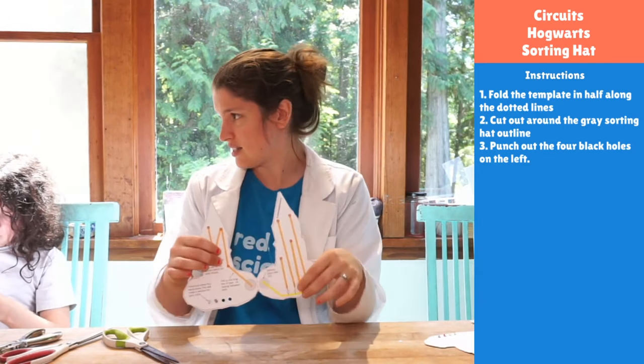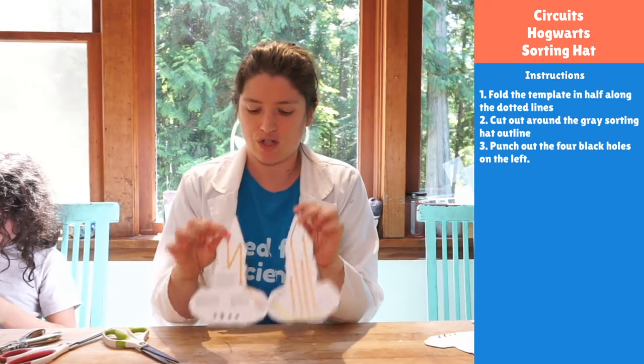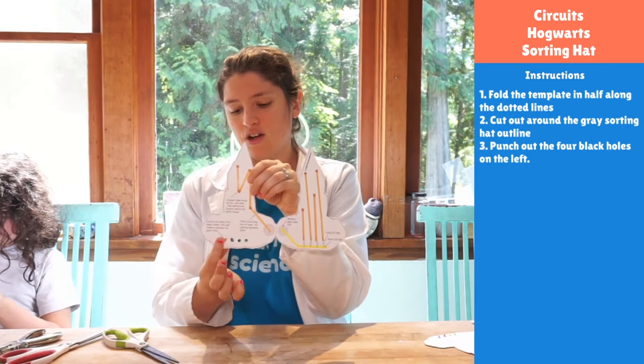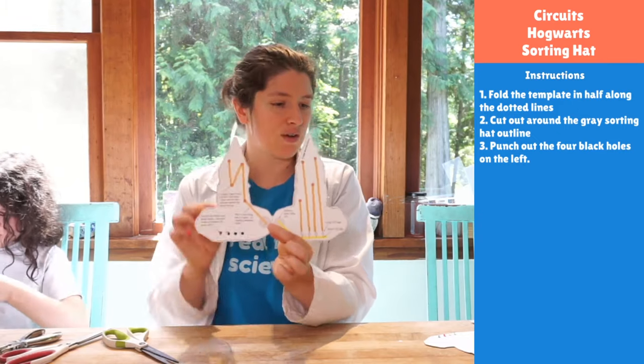And then I'm realizing I forgot my Curious George book. Maybe we'll have Evan go grab our Curious George book while you guys finish your cutting and also finish punching those holes. So that's what we have going on at the moment.